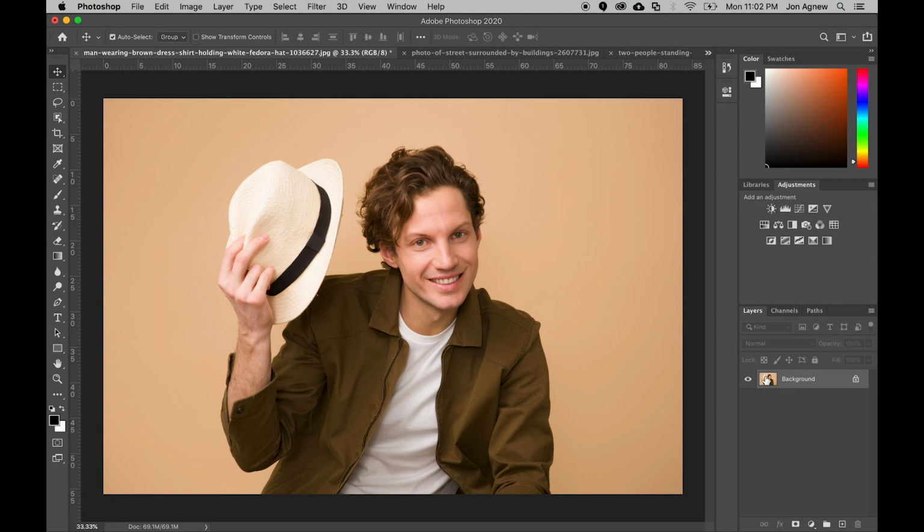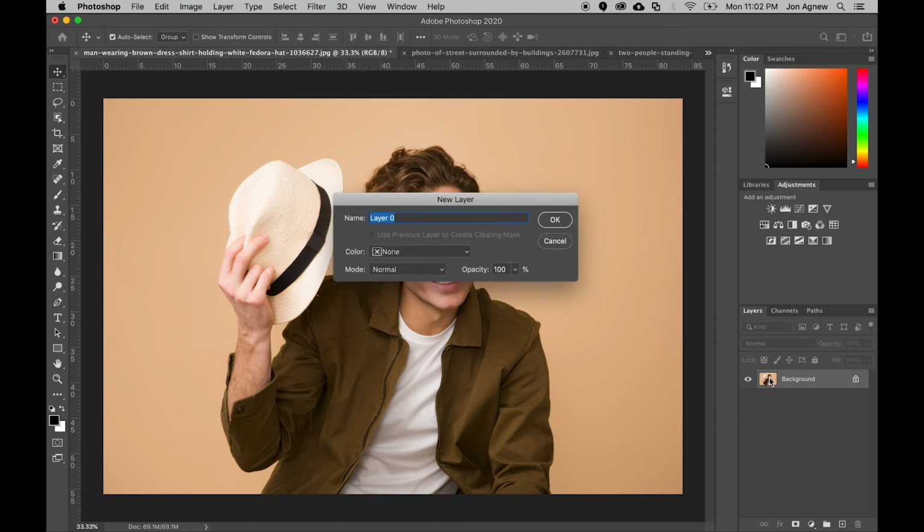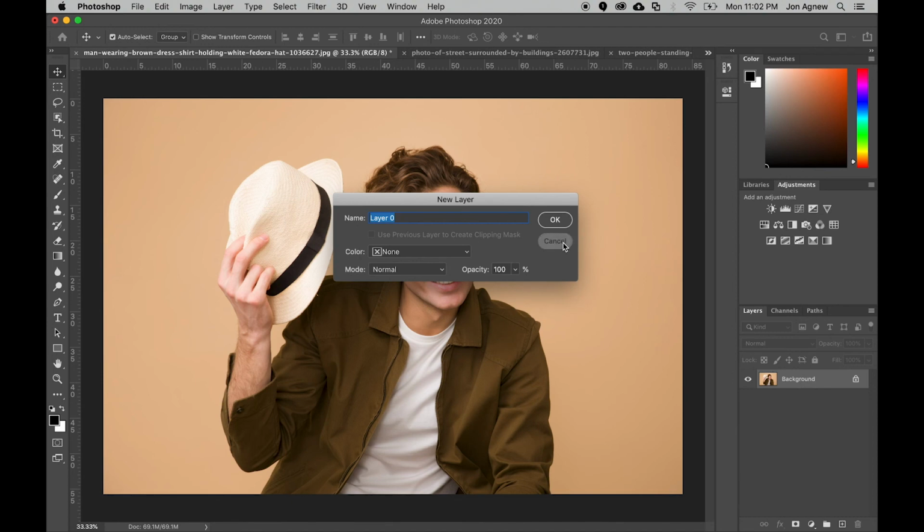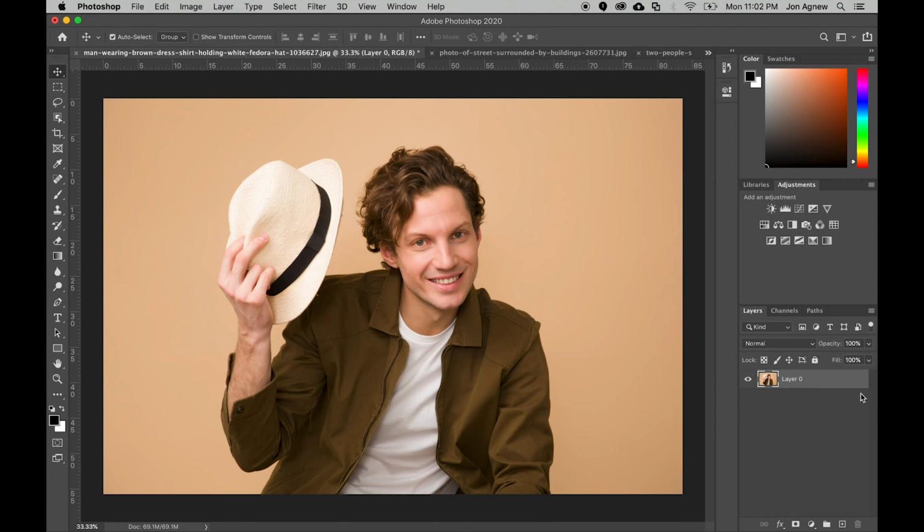Super simple. I'm going to make sure I'm not on the image. Actually, that works just fine. Actually, the whole thing just works fine. I can click anywhere. Double click, and now I've got a new layer, and we'll just leave it at layer 0. Fine, that'll work. We could rename it if we want to. We're not going to. All right, so layer 0. So now my lock is gone. It's no longer called background.